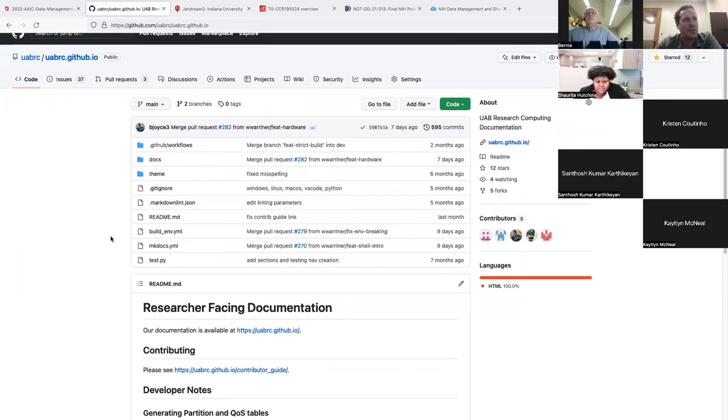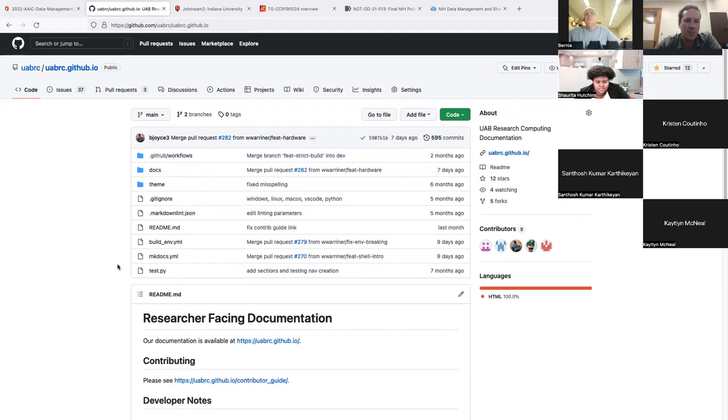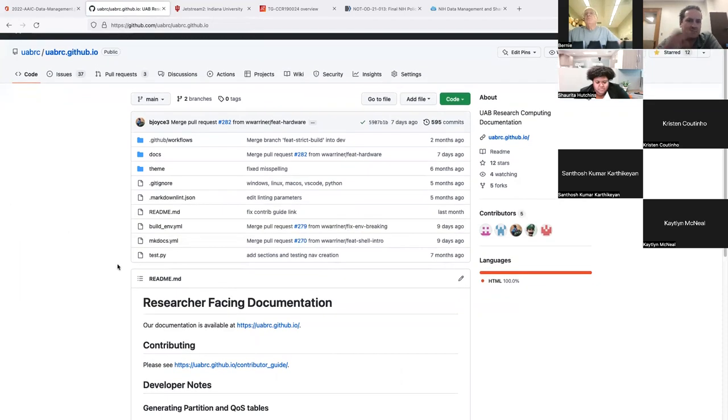What we've done is we've created a GitHub repository. So this is GitHub. This is what it looks like when you're looking at code on GitHub. And that documentation website exists out there. We upload code, which is all this stuff here. A little bit of Python code, some Markdown, which is a rich text language, and some software YAML kind of management. And that's what builds and creates our websites for our documentation.